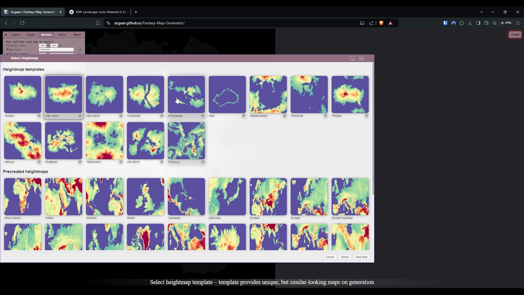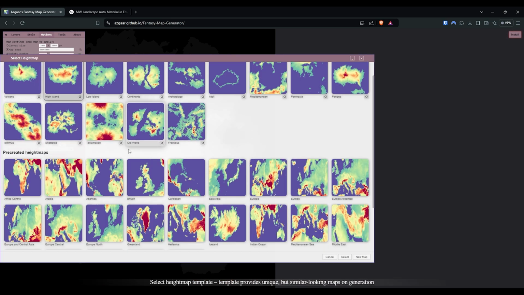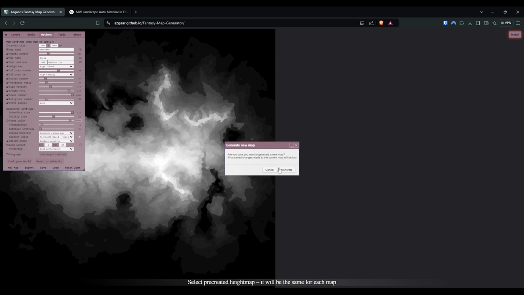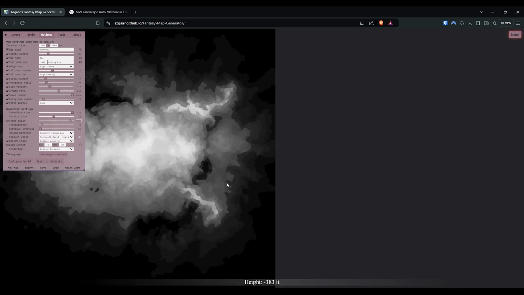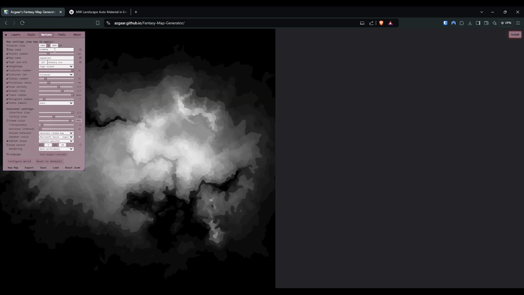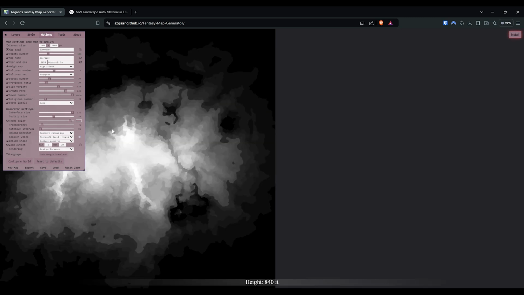I'm gonna open this, and you can choose a lot of stuff here. You can make low islands, highlands, volcanoes, you can make continents. So basically if you want to create multiple islands, you can choose that and a bunch of other stuff. In my case, I'm just going to choose the high island and click new map. Generate. So now it generated a new island. If you want it to look different, you can always play with the seed numbers and get something totally different.